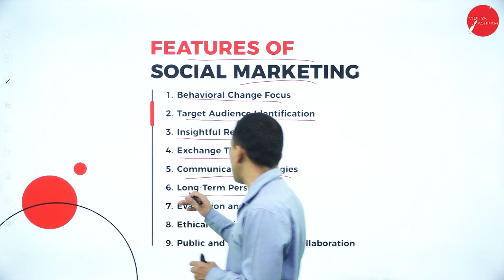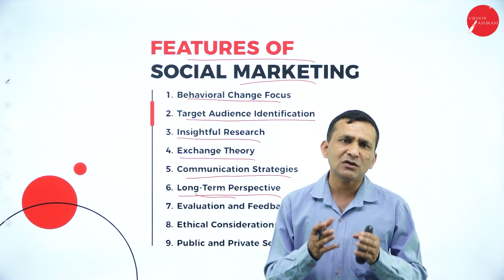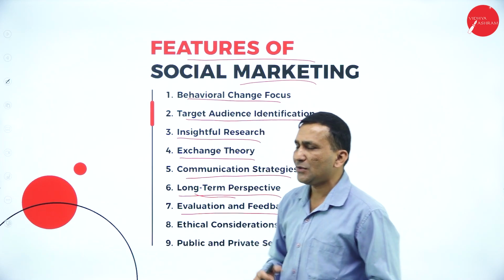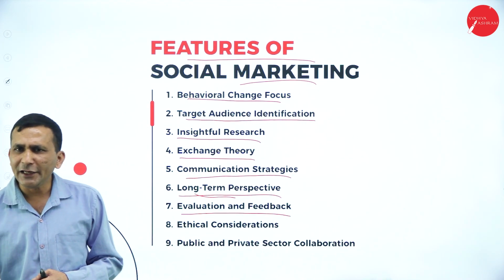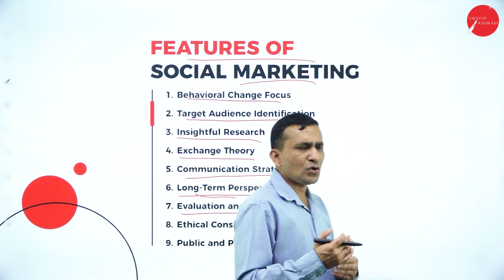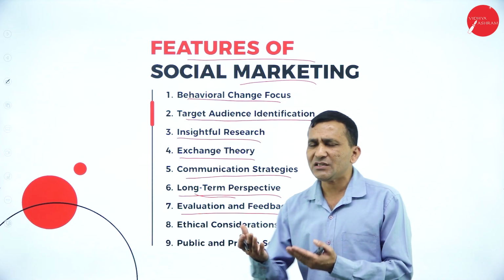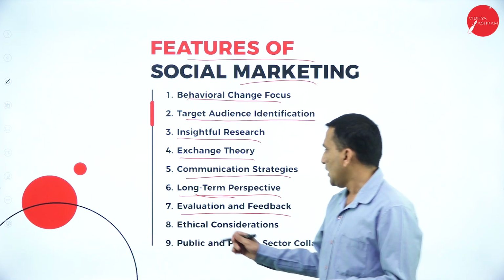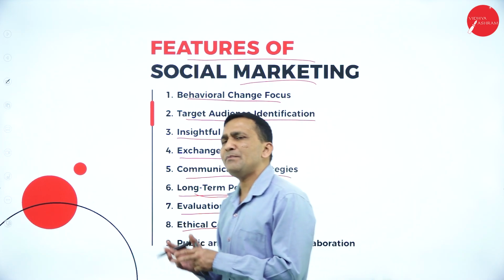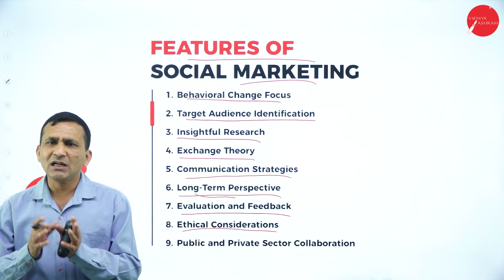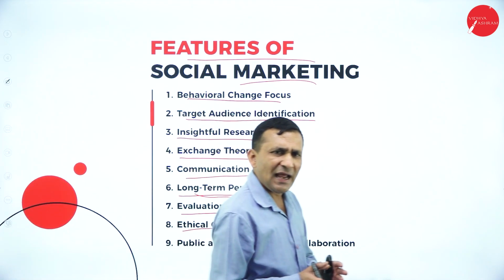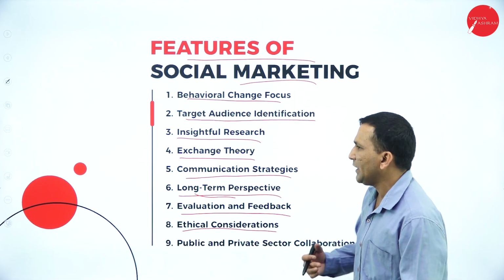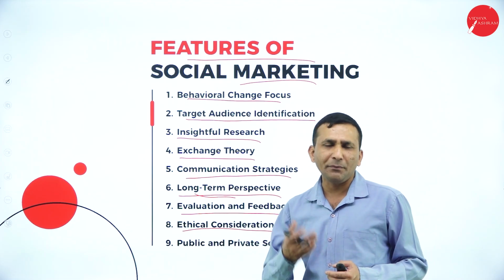Obviously we need to study the long term while you are giving importance to the society, definitely which is a long commitment. Now next one, the evaluation and feedback. The timely gathered information based on the behavior, so in social marketing we are approaching the evaluation process and getting feedback timely so that we can take the best decisions. Next one, ethical considerations. Here there are major do and do not categories. Any businessman while doing activity or business with the consumer wants to follow the ethical. So the ethical consideration we need to keep in our mind.